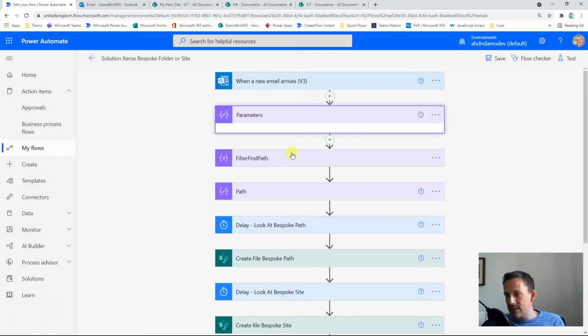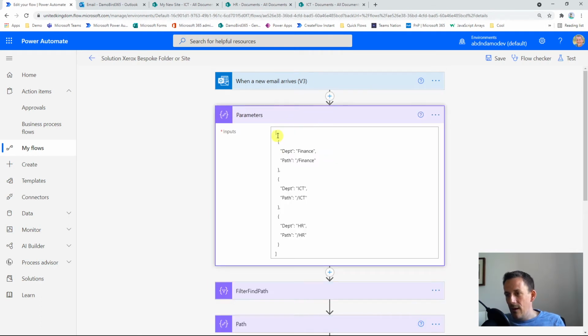The parameters, like I said before, if we can get it to open, is based on an array. So I've simply defined the keyword, which is the department, and then the path. Now, in my 3 examples, I've saved to either a folder or a site, but equally, you could have a path for a site and then a path for a folder as well. So you could combine the two and actually create a third set of key values for each of the elements here within the array, so that you can make it even more configurable.